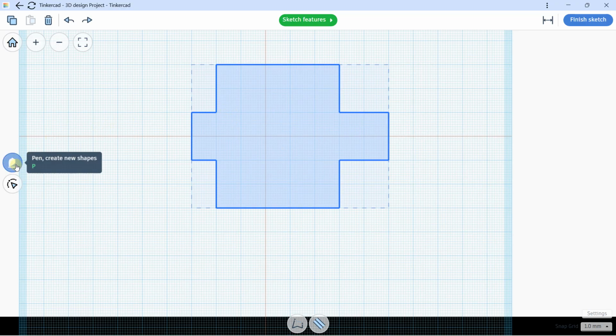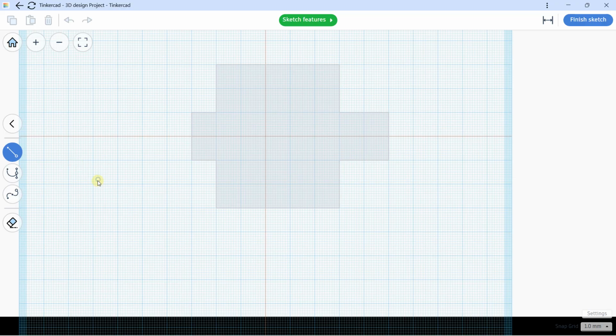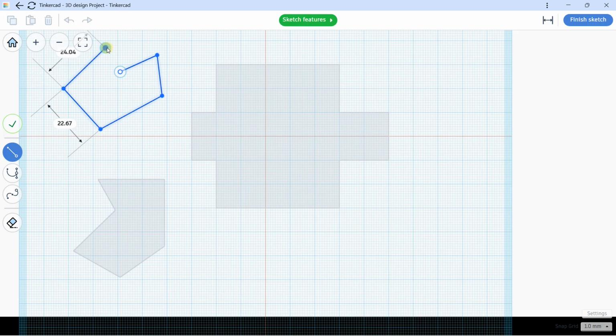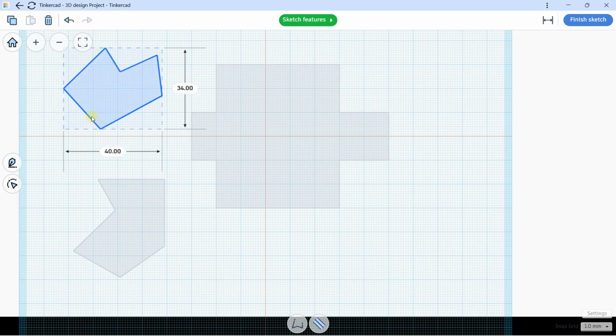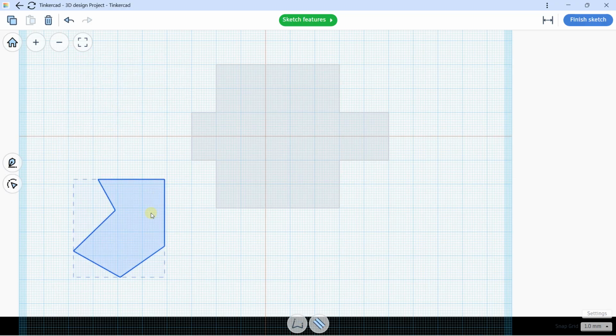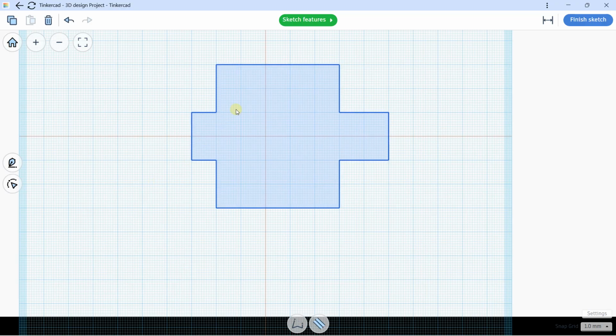After that, when you have something like this, you have two options. The first option is you can create new shapes, so you can create another one and complete it just on this area. You can create multiple shapes at the same time here, and extrude multiple shapes afterwards. If you want to remove a shape, you can click on the shape and press delete on the keyboard, or I can select this one and press delete and only keep this one. So the first option is to add a new shape in the existing sketch, and the second option is to edit. You will be able to finish the sketch on the right and here just hide the dimension.